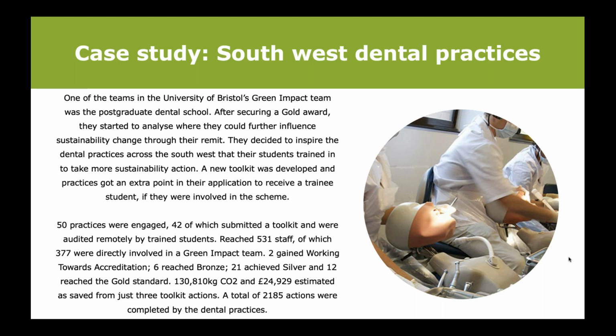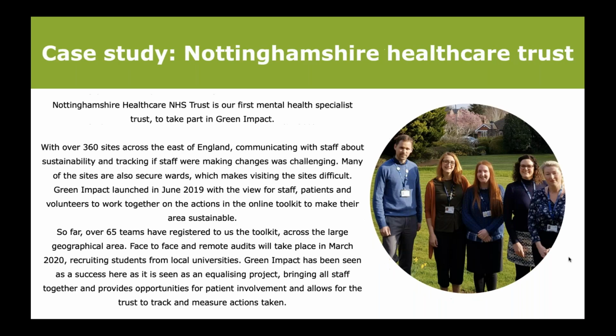Through this programme, we reached 531 staff, and you can see here the award levels that people have achieved. We've had 12 who have reached the gold standard, which is the top standard that they could achieve through Green Impact. And you can see some of the carbon savings at the bottom there, which have been calculated from the actions that people have taken through this toolkit. That's over 2,185 actions that have been taken by these 531 staff members within those dental surgeries.